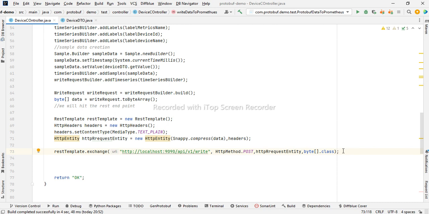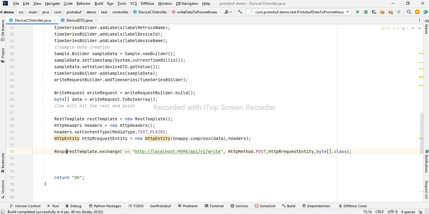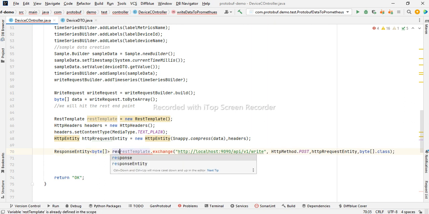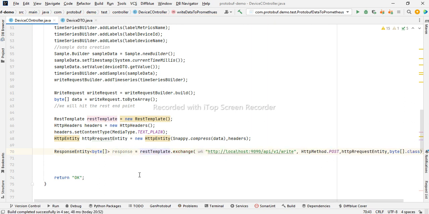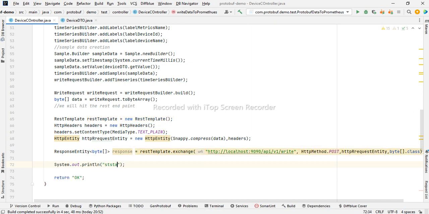System out of status plus response dot get status code. Now I am done.